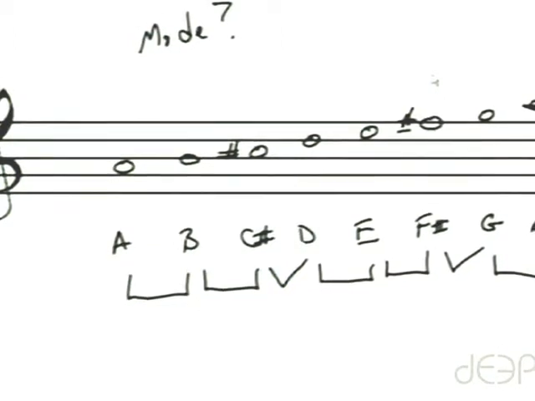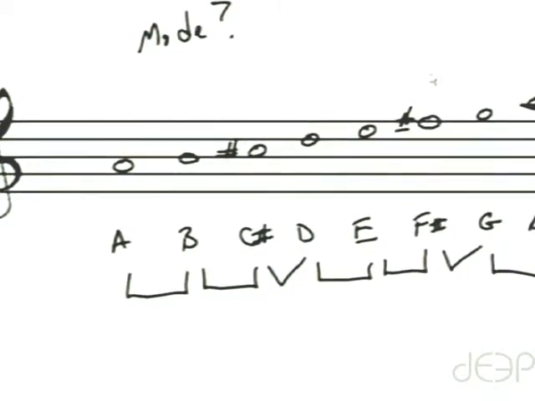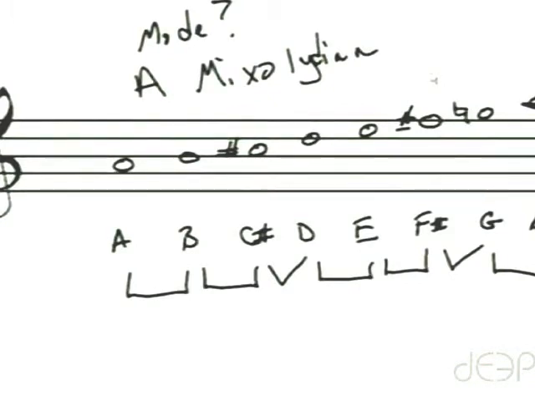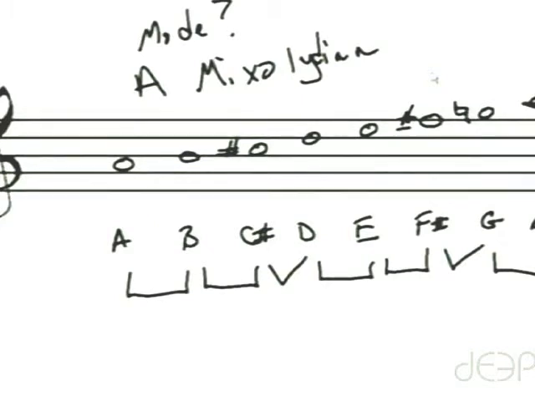And so what we have here is an A Mixolydian scale. And I might even put the natural sign there, because one of the characteristics of the Mixolydian scale is that it's just like a major scale with a flatted seventh. I happen to know that, so I'm ready to go. And you'll see that that's actually the case. So here is our Mixolydian scale.